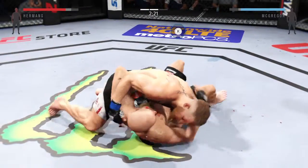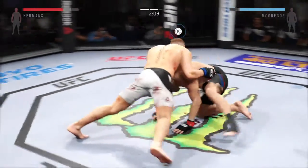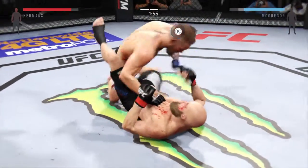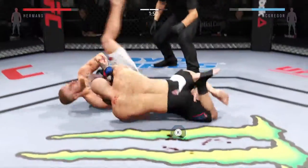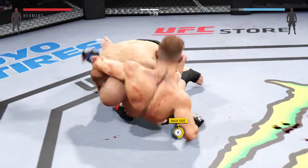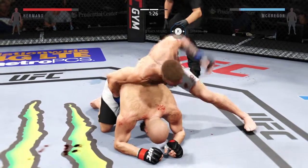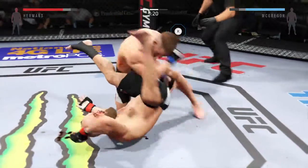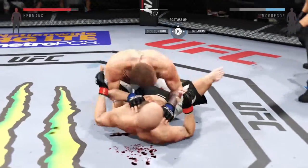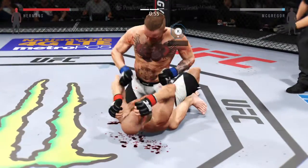See if he looks for a knee. He's in half guard here. We're back into half guard. Nice sweep right into half guard. Transitions to full guard. He's gonna try to take the back. Priceless, this cut on his cheek continues to get worse, and his face is a mess. He's landing some big strikes from the full guard. He passes again into half guard. Postures up. Good elbow. Oh, this fight's close to being stopped.